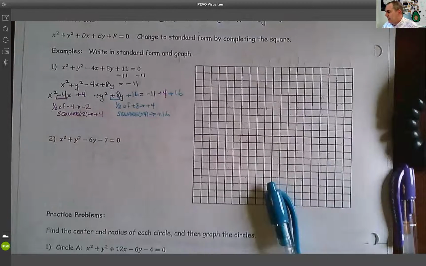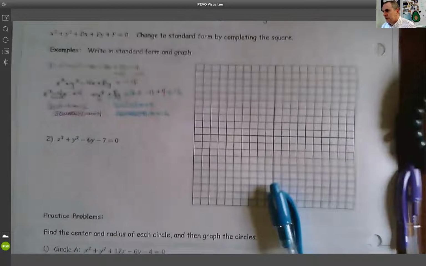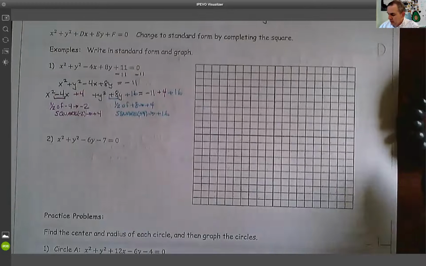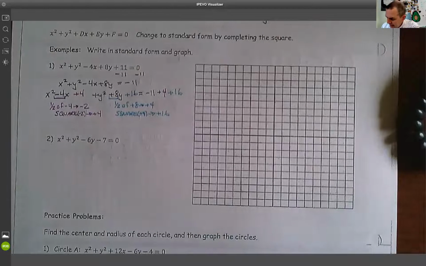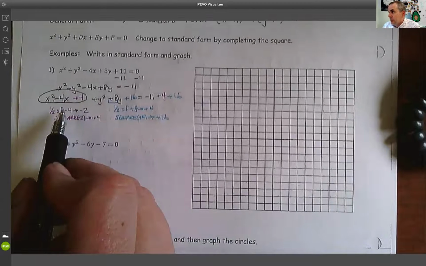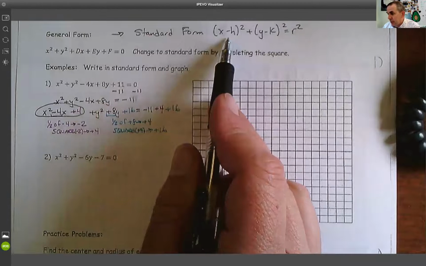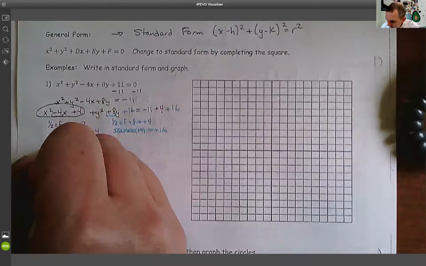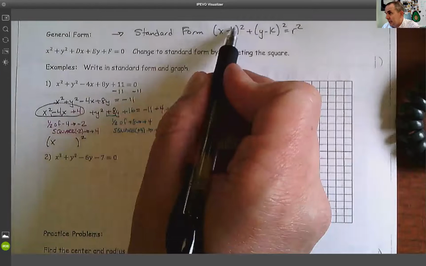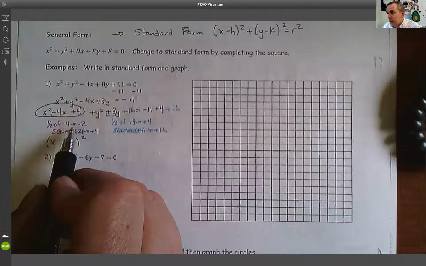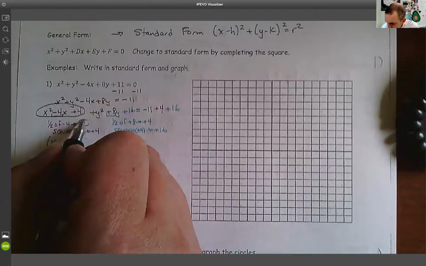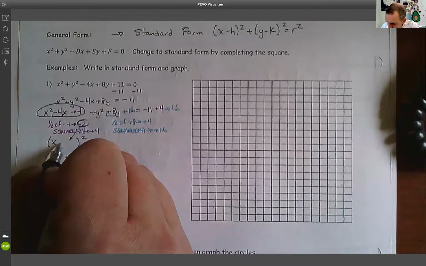And now the reason that I do this is the following. Now I can look at this entire expression and factor it so it looks like this up here. I'm going to have an x squared, so I'm going to have it look like this. And here's where I get this number right here. Whatever this number is, exactly as it appears, this negative 2, I'm going to bring it on down. I'm going to put negative 2.